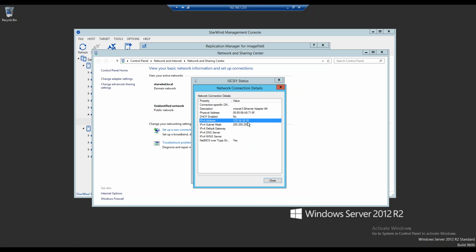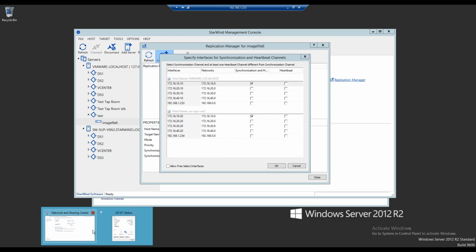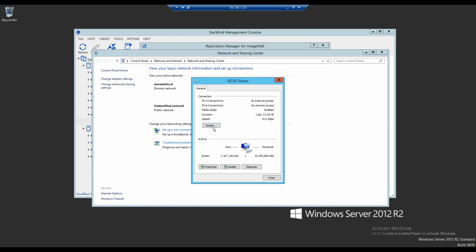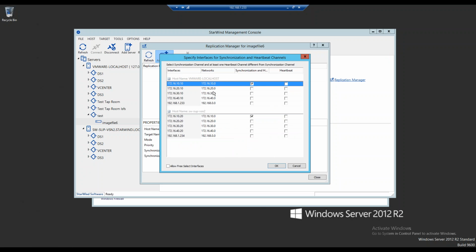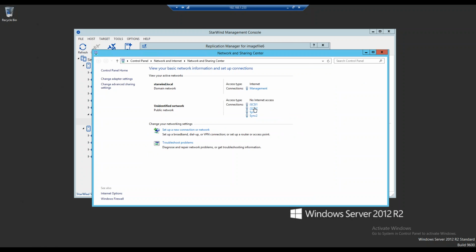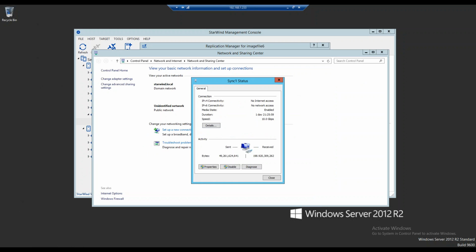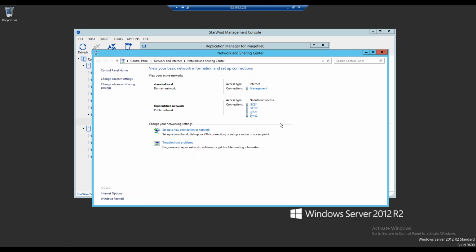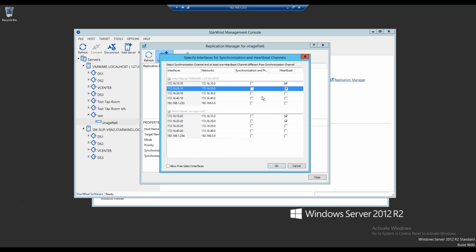So 16.10.10 is our first synchronization channel, and we see it here, so we do specify that. Then we go back and see what IP address is configured on the second one, which is 16.20.10. We do specify this as well. After that, we want to quickly look through the iSCSI. These are actually iSCSI, so these are going to be heartbeat. And going back here, we have two syncs, which is 30 and I guess 40. Still want to double check it. So 30 and 40 are going to be our synchronization channels.